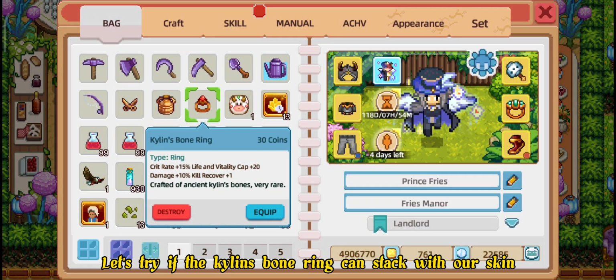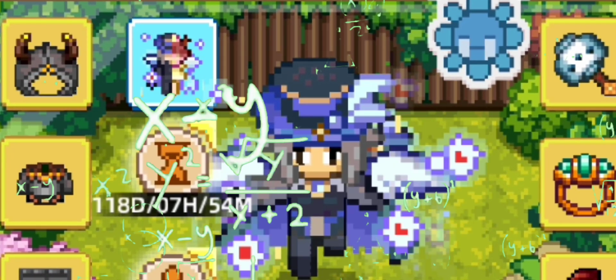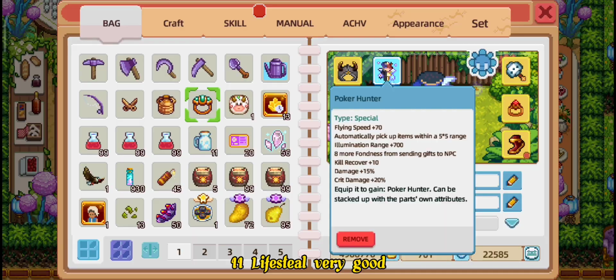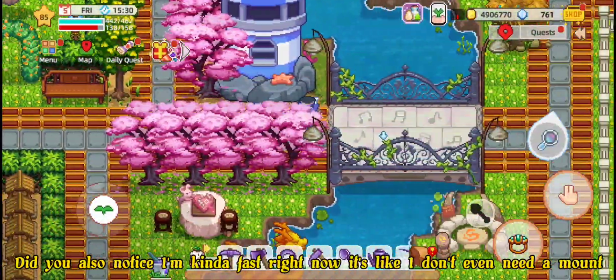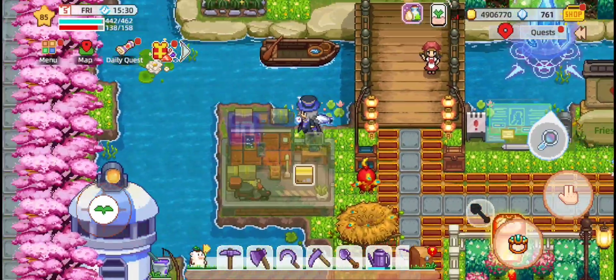Let's try if the Kylan's Bone Ring can stack with our skin. 1 lifesteal from the ring plus 10 lifesteal from the skin equals to... Lifesteal, very good. Now without further ado, let's go to the Occult Cave. Did you also notice I'm kinda fast right now? It's like I don't even need a mount.